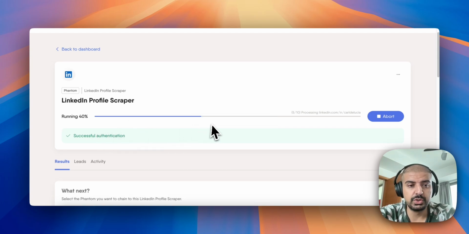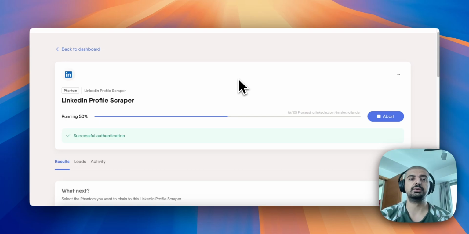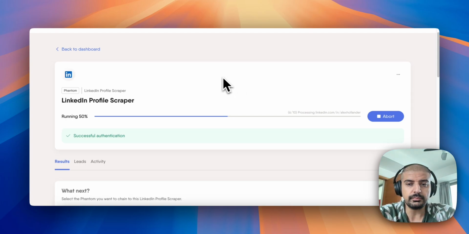Incidentally, by the way, you will need a session cookie for LinkedIn. I think you saw that, which is pretty easy. You just have to install the Chrome extension for PhantomBuster, and then it'll copy and paste your session cookie into the Phantom. This is something that obviously will have to be renewed regularly, right? It's not going to last forever. I don't know, I think the session cookie lasts like a month or something. So bear that in mind.